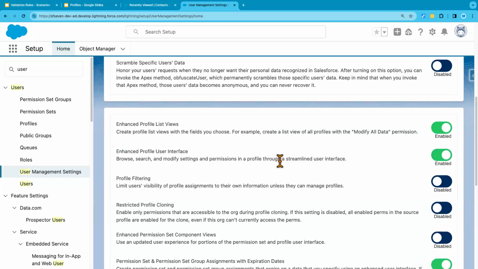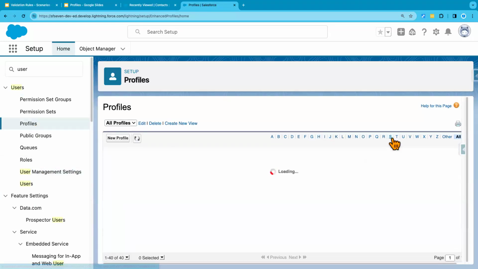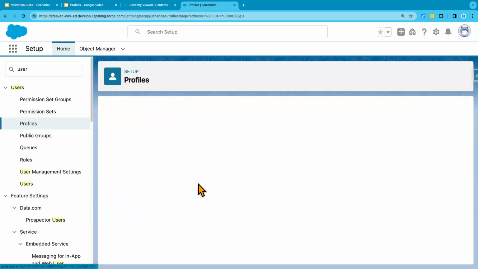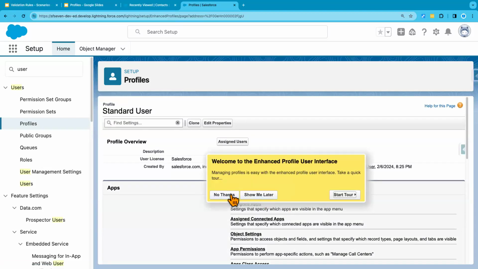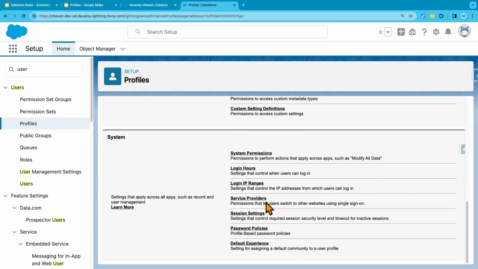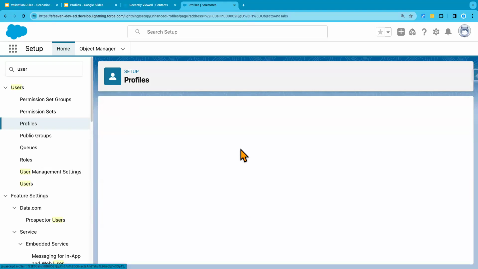So once that is enabled, then if I go back to my profile, then what I see is if I click on the standard user profile, I get a more concise and nicer view. Okay, nicer view. Now, if I want to give access to objects, I can click here and go there and give access.